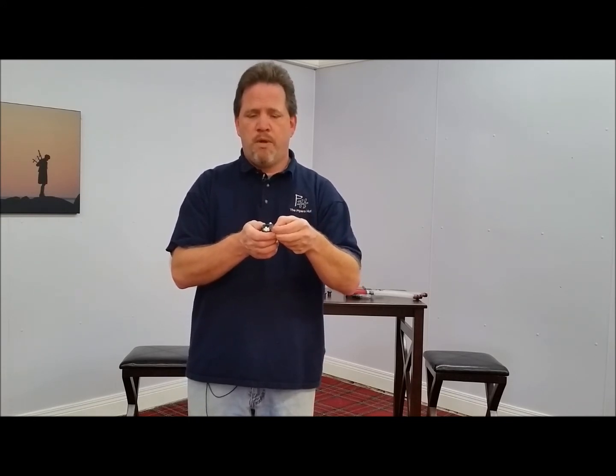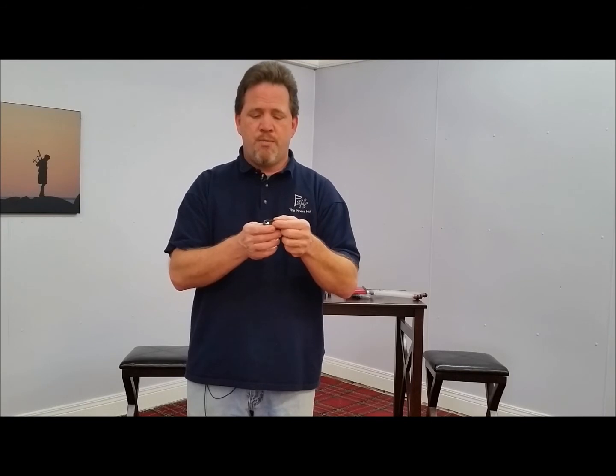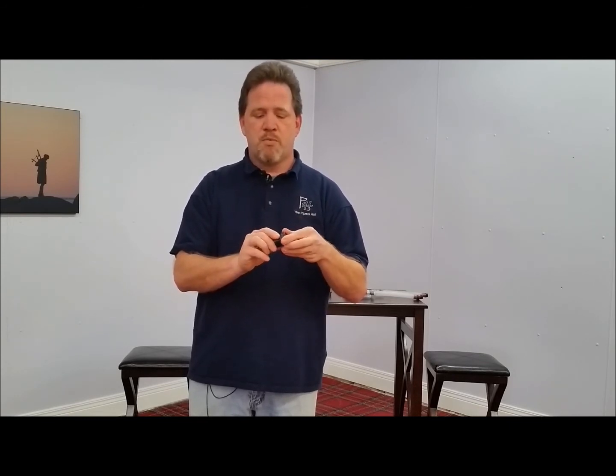It doesn't come with it, but replacement alumina beads are available, as well as replacement felt and a recharge kit. Now, if you notice that you have moisture forming on your drones, you can just take them out, empty the alumina beads into a microwave-safe plate, and microwave it to evaporate the moisture that's built up inside the alumina beads. It is an airflow reducer. You cannot control the amount that it's reduced, but this really does do a very good job as well.